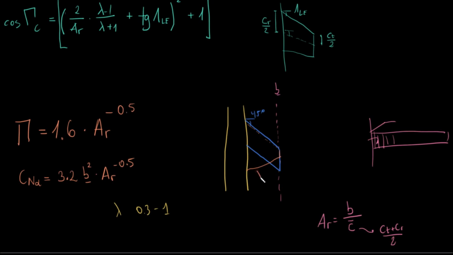This would have a lower taper, and this would have a higher taper. This would be taper 1. This would be taper 0.3. Theoretically, our approximations say they're going to lift the same because they have the same aspect ratio and the same semi-span. So taper ratio doesn't appear. Which one would you prefer? I would definitely prefer the one with lower taper, because the moment this fin is going to feel is going to be way lower.